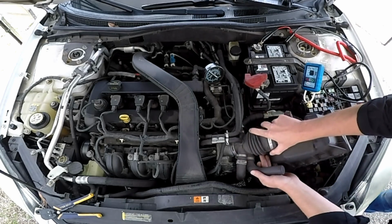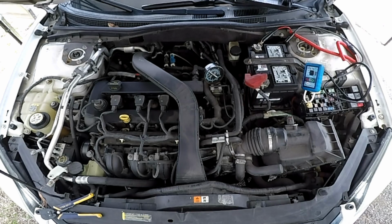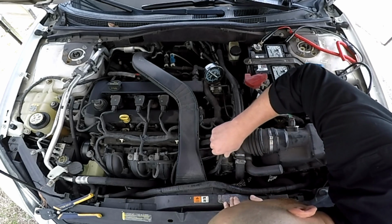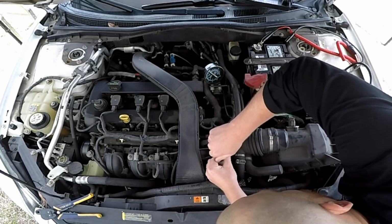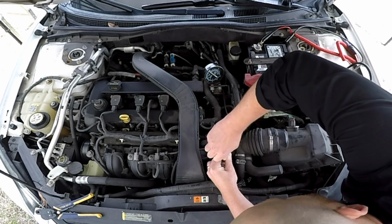Well, I gotta put this back on too because of the mass airflow. And you know what? We better tighten that. That was loose. I'll get a real screwdriver here in a minute. But somebody left that air tube loose.